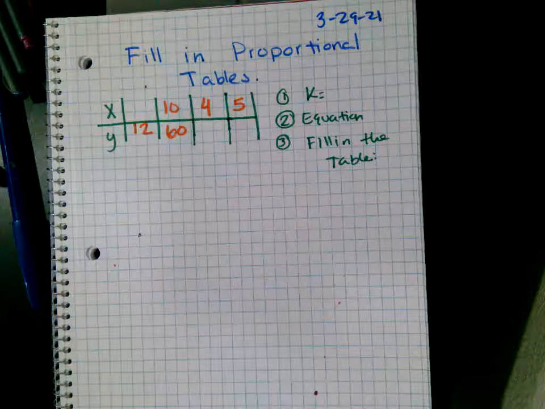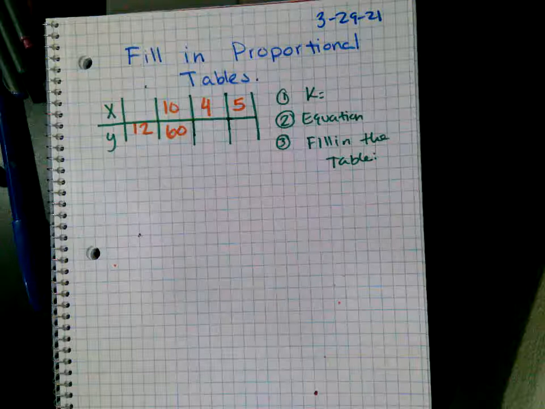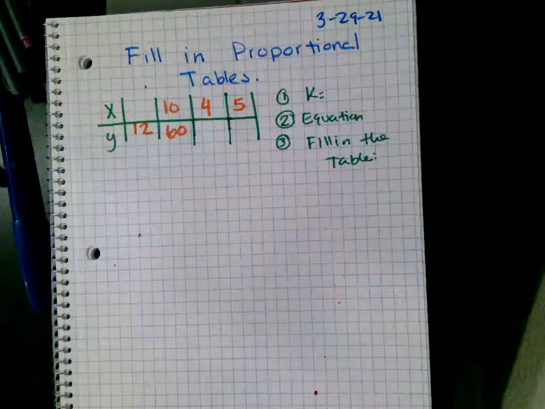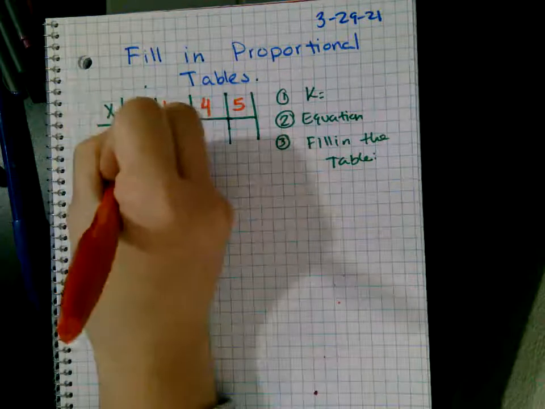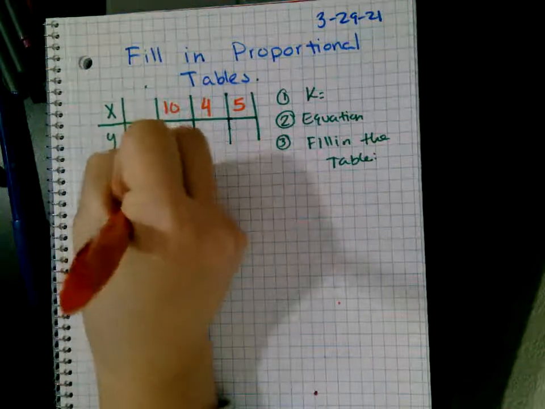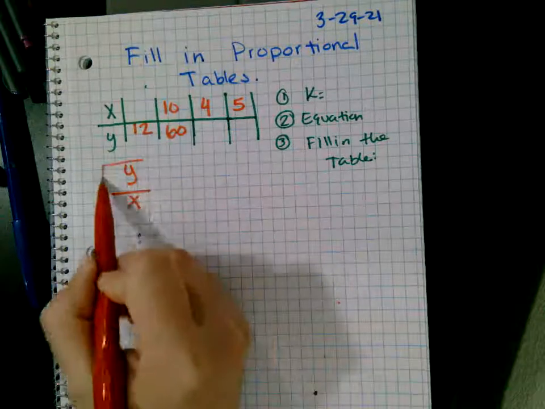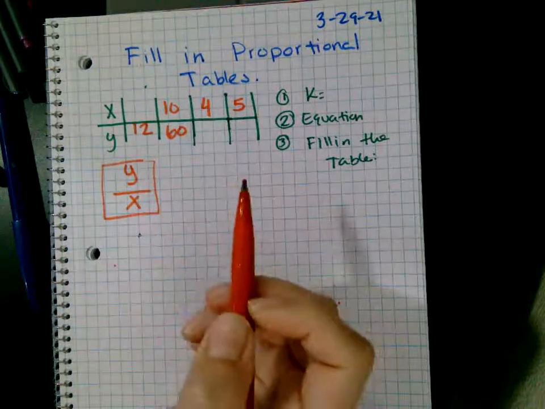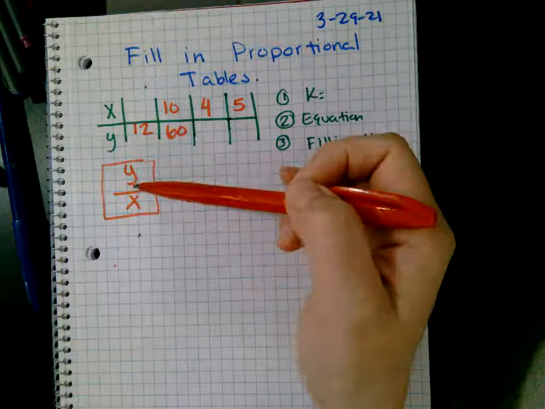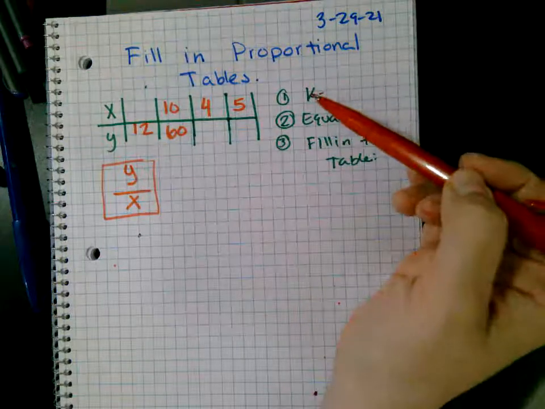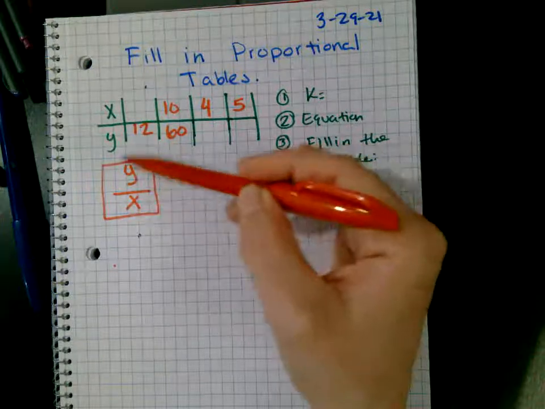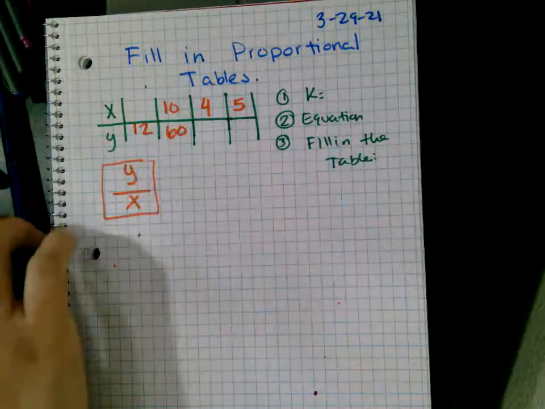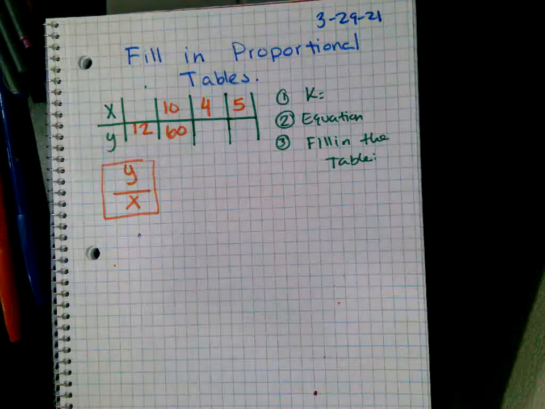So there's a couple of different ways to determine what K is. The way that always works, which is what I'm going to show you right now because you can use it forever, is you're going to use your best friend, which is y over x. This right here, ladies and gentlemen, which is what I showed you last week, helps you determine your K. If it's an easy problem or if it's a hard problem, y over x will help you 100%. So this is like your best friend. You're going to use it, and it's going to really help you out.